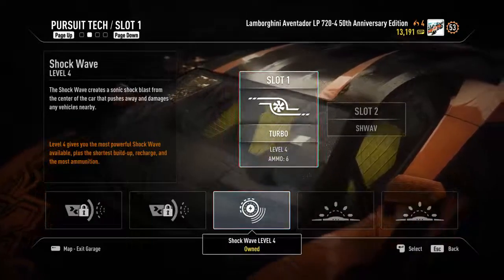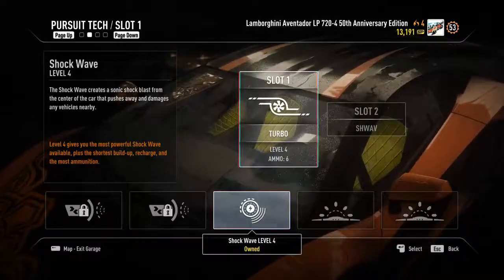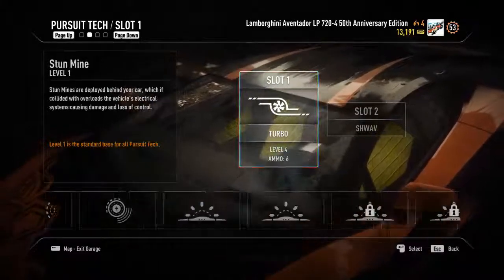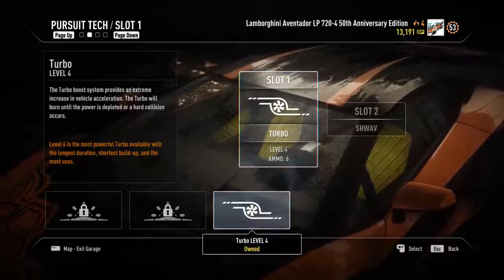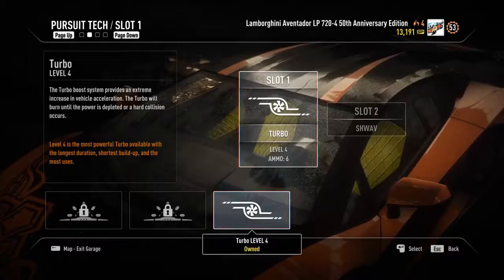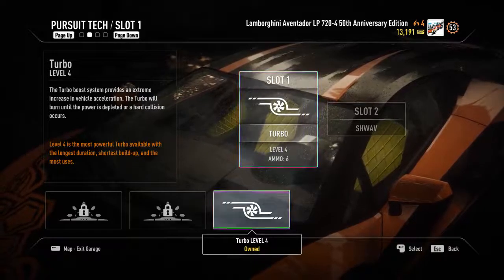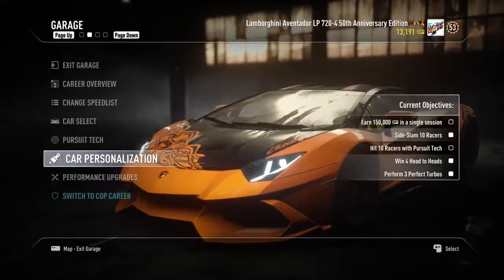Shockwave is actually pretty cool. It's like a blast, pushes away and damages any vehicle nearby. I am actually using it while I'm escaping cops with turbo. Stun mine stuns a little bit, and turbo. This is actually awesome because this is mostly the way you can evade cops. When you do a U-turn and press turbo and go away, maybe. But in higher heat levels, it's not that easy.